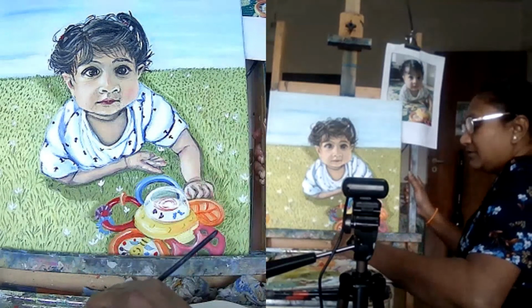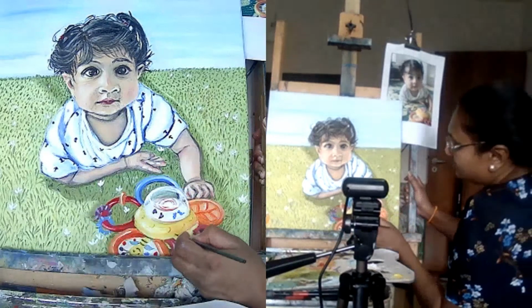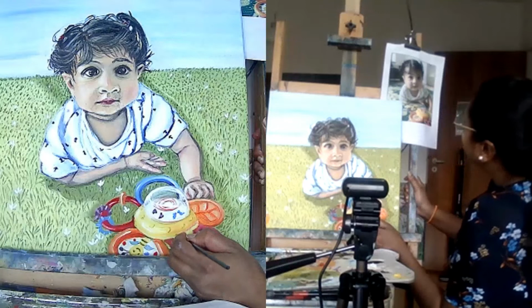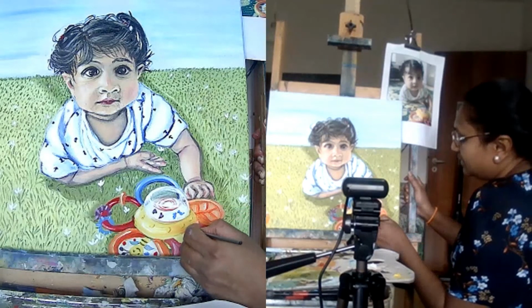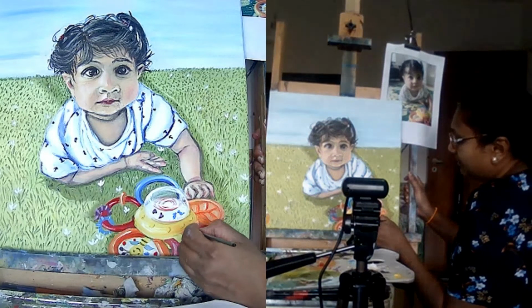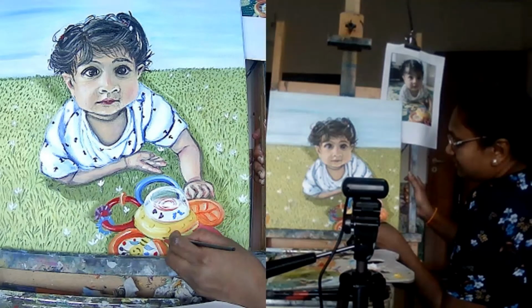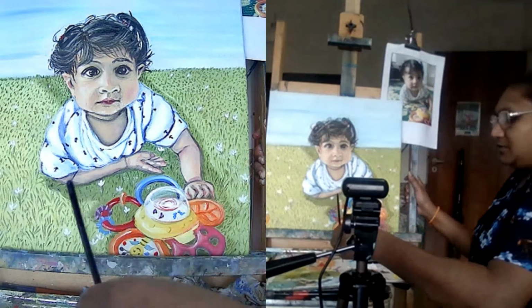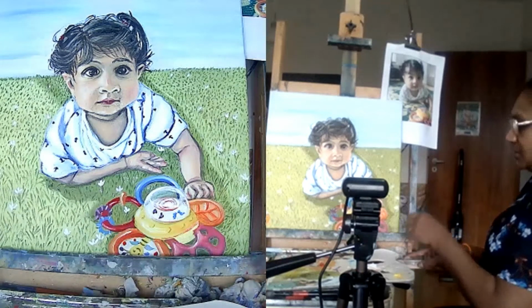Now I want to take a little more of that orange and try to give, because there is no line as such here in the original picture, but I would like to give one line sort of, but not too dark. Yeah, so I'm giving it in vermilion.